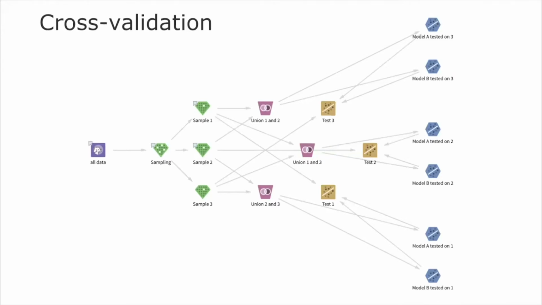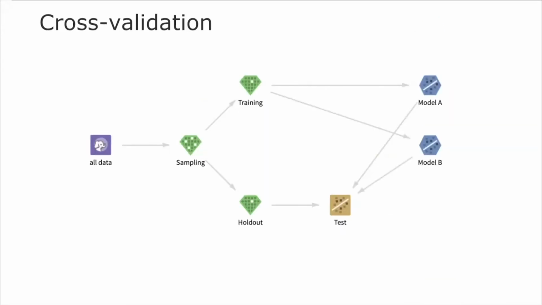The problem with this method, though, is that you're only training once on a subset and testing once on a subset. You're not testing on the entire data set, and this can be particularly problematic. There's a tendency for your model to overfit on that single training sample, and especially that's true if your data set is small, because you're missing out a chunk in training, and you're missing out a chunk when you're testing.